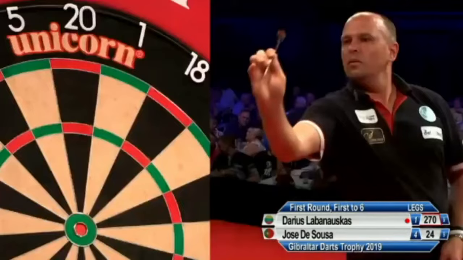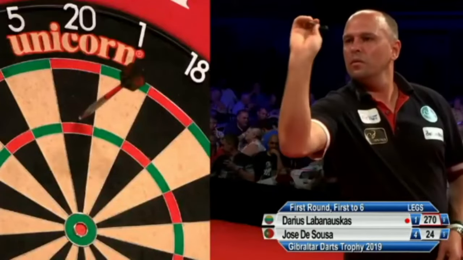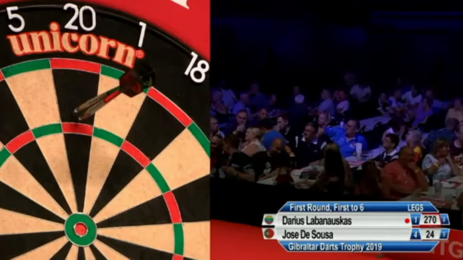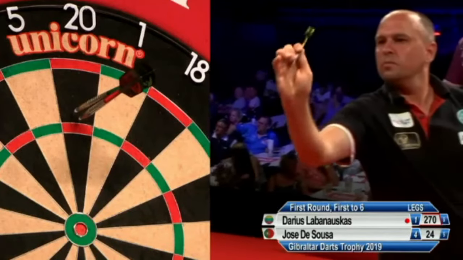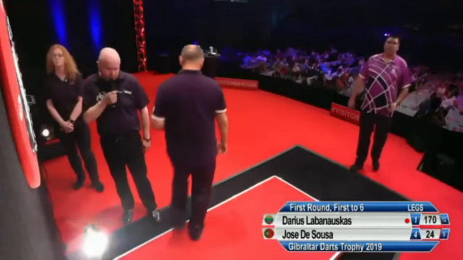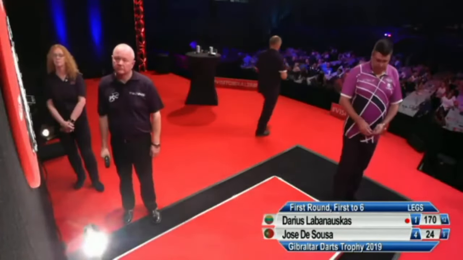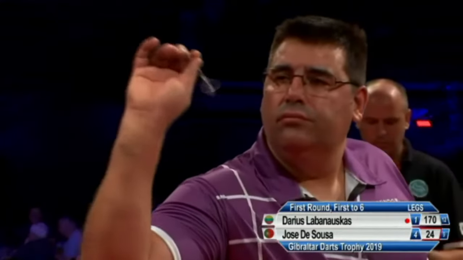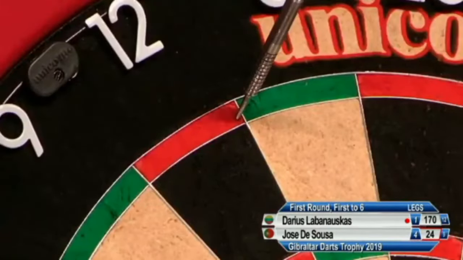Jose de Sousa here in Gibraltar of all venues, nevertheless on course for a 10-dart break of throw and a 5-1 lead. Clear value to be found in that, by the way. Is this when we start talking about the Ross Smith curse of the 9-darter in Gibraltar? Because we haven't had one here. I haven't had one since June of 2013.